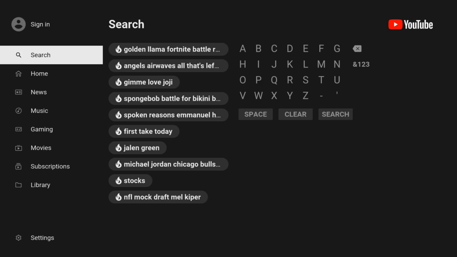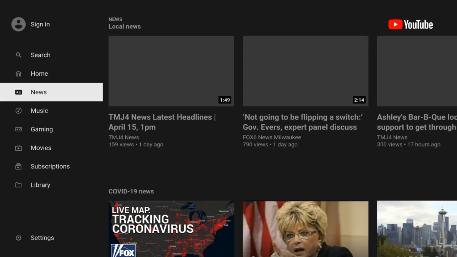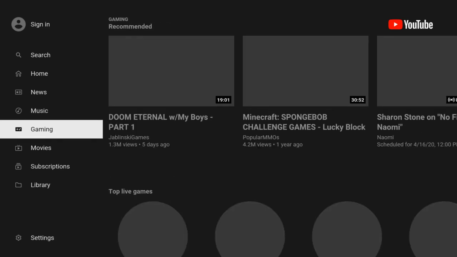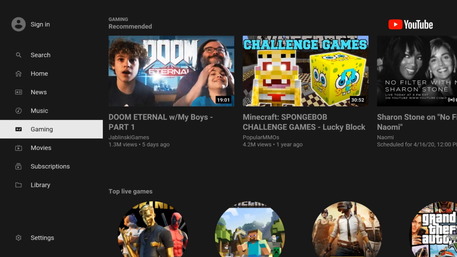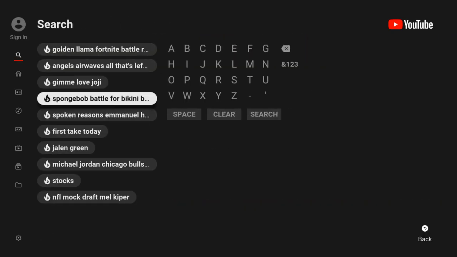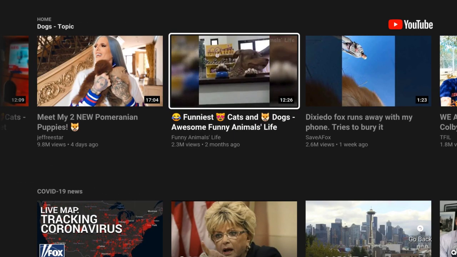Then you can have all the stuff that you searched for before, all your recommended videos and all the people you're subscribed to. Otherwise, you can just search like in an incognito window on Google Chrome, where it doesn't have any of your search history, so you're not going to get any of your recommended stuff. But you can come here, and I love searching on the app. They have all types of different sections you could check out, or just do the regular search. And it's that simple, guys. You can click on home and see what videos are trending.